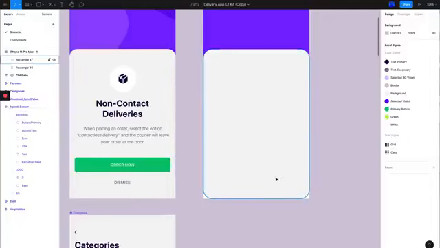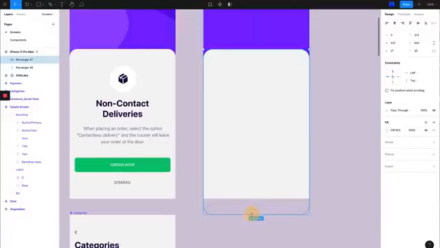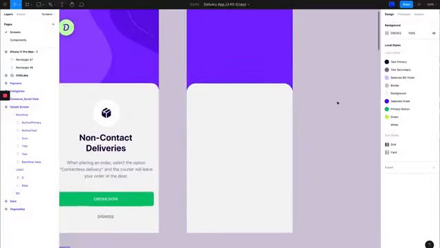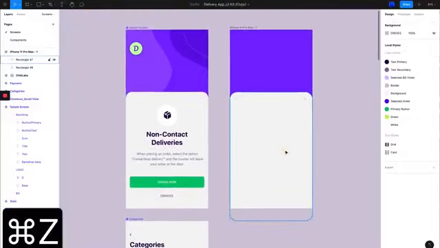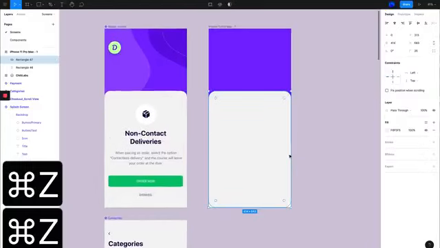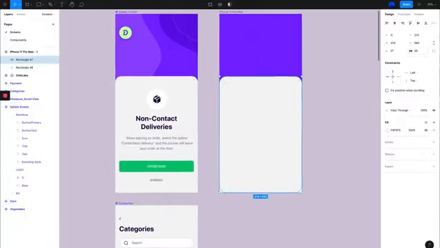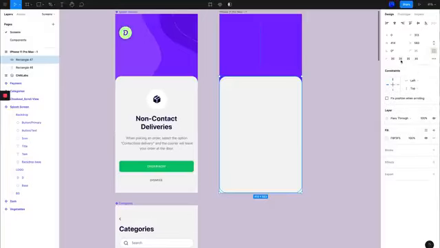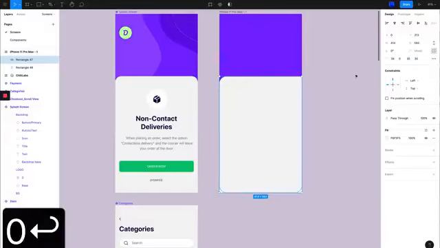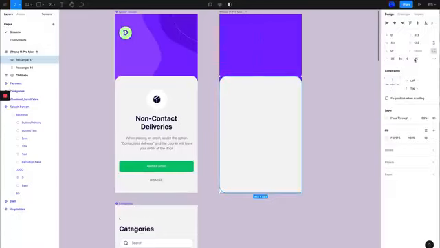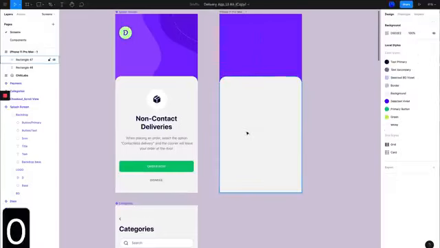Now there is a fix for this in Figma, but the easy and cheating solution would be to just extend this beyond the frame, and then it's hidden outside the frame of the phone screen, right? But if you want to do it the correct way, you would come to the corner radius and you would click on independent corners, and what this allows you to do is set each corner independently. And so if I change this to 0, you'll see that it's no longer rounded. And if I want to keep the top rounded but not the bottom, then I just change the bottom ones, right? And now it looks correct.